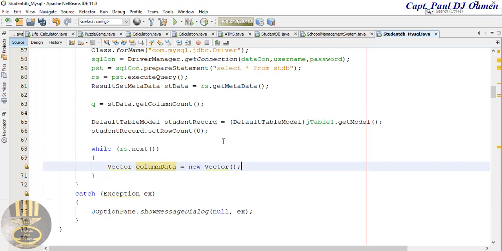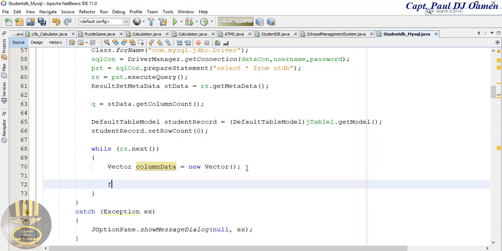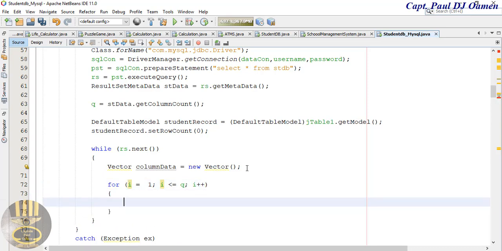Object vector column data equals new vector. And let's use a for loop. For i, if you guys can recall, the i that was declared up there is equals to 1, i less than or equal to q, i plus plus. There. So that is taken care of now.